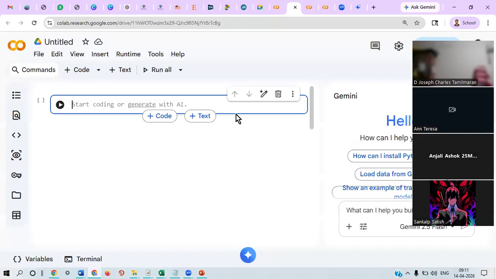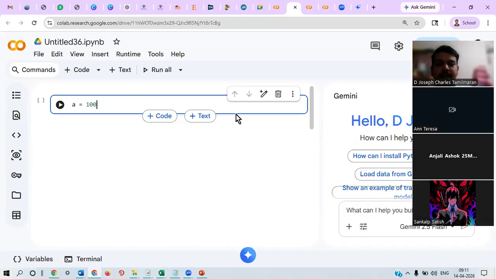Now you go to Colab. Okay, so how to create a variable, say a is equal to 100.